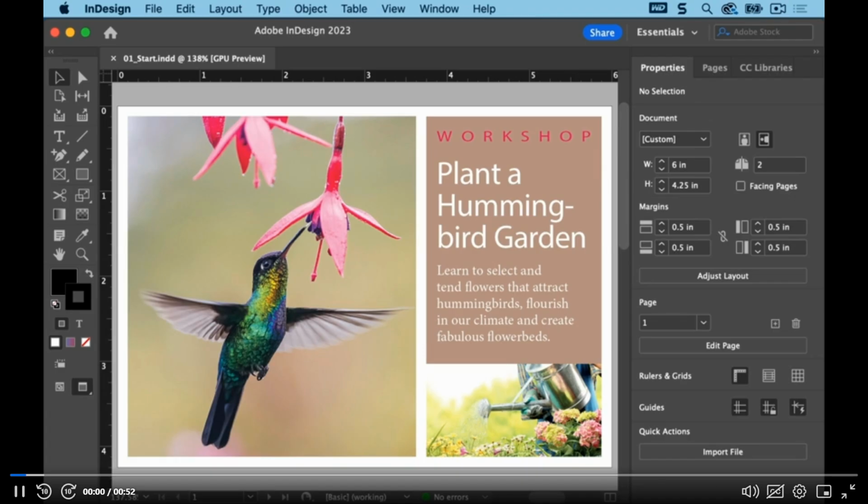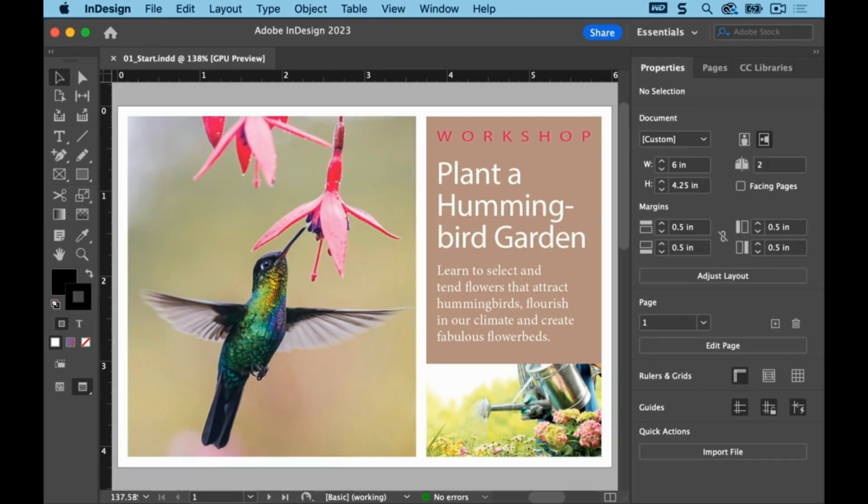The intuitive Adobe InDesign interface makes it easy to create compelling layouts. And it's important to understand the InDesign work area to make the most of its powerful layout and design capabilities. The customizable work area consists of the document window, menus, pasteboard, and panels such as the tools, properties, and control panels.